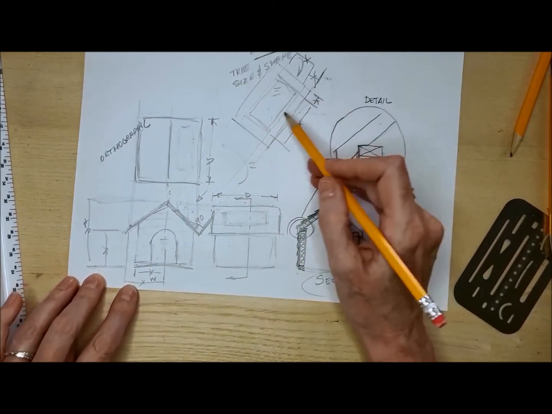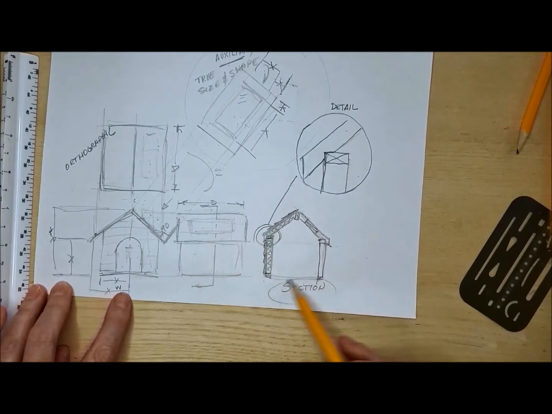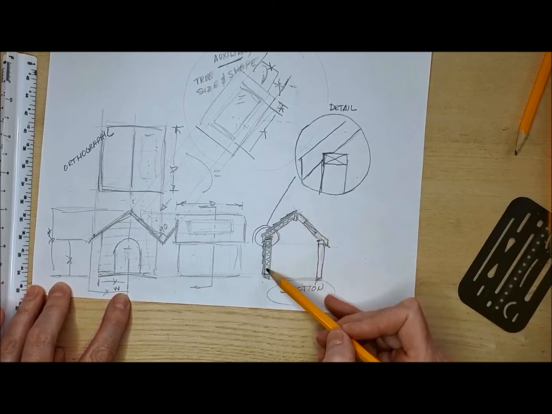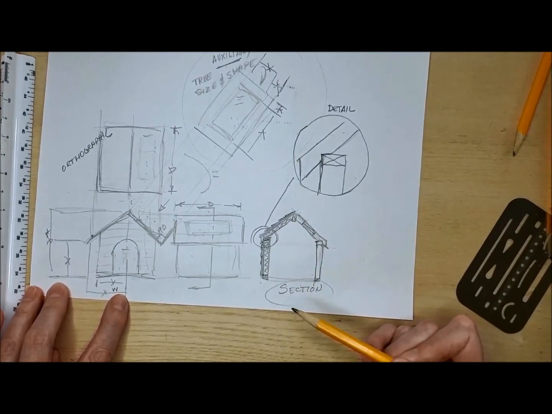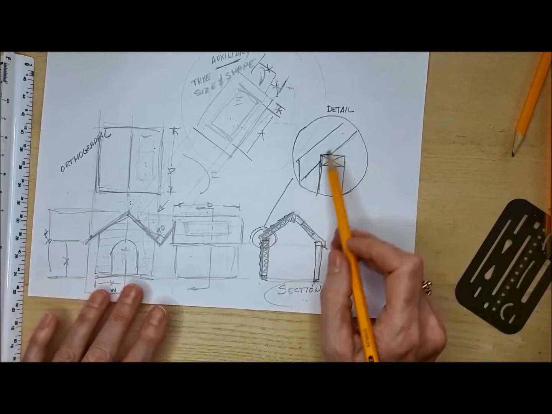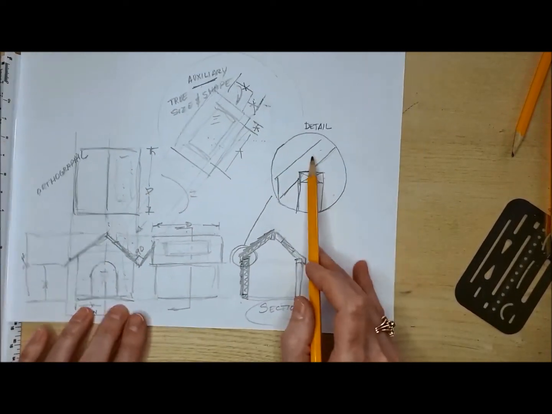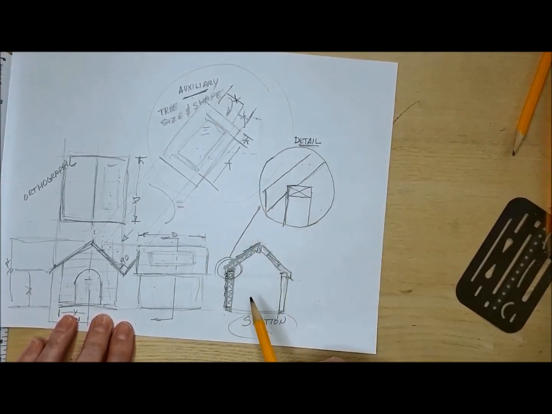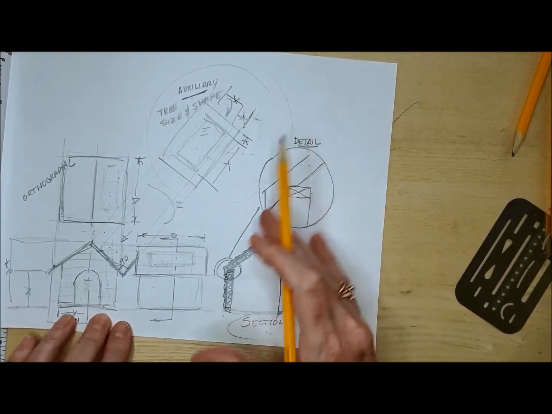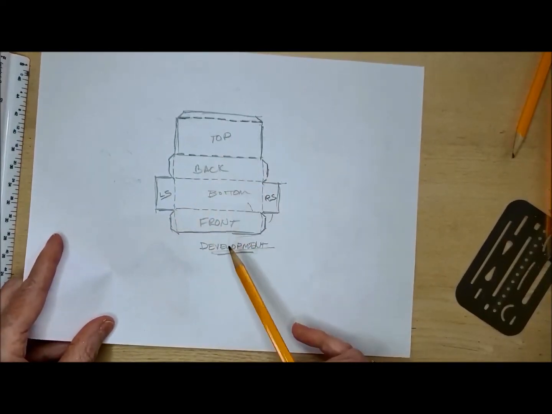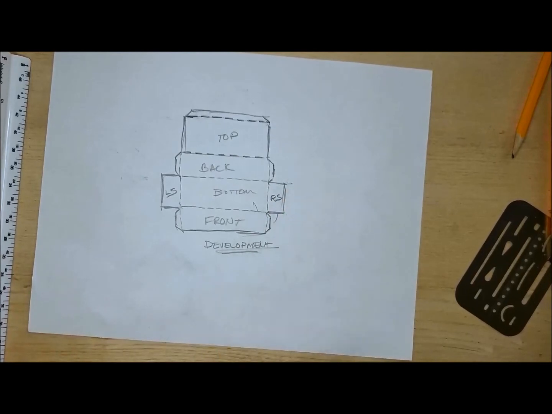So auxiliaries, very important. Then we drew a section to show interior details, some of the construction details we wanted to show. Then within that section, there might have been an area, or it could have been anywhere here, that we wanted to show something in greater detail. So we added a detail view, and that helps to fully communicate and clarify the information that needs to be presented. Developments, think about sheet metal work, maybe duct work.